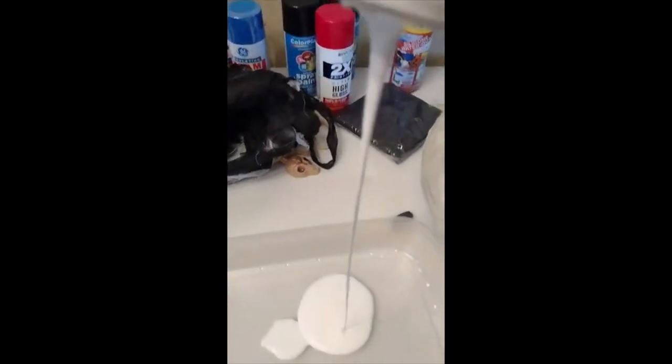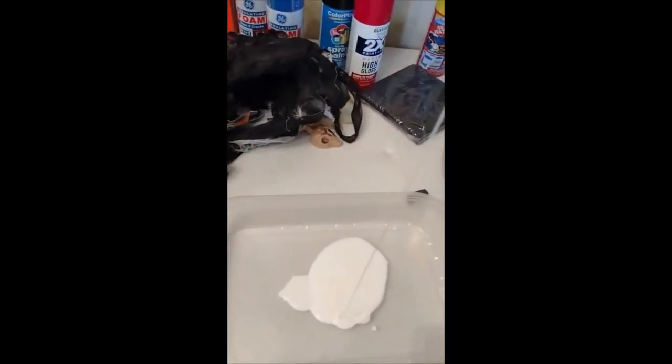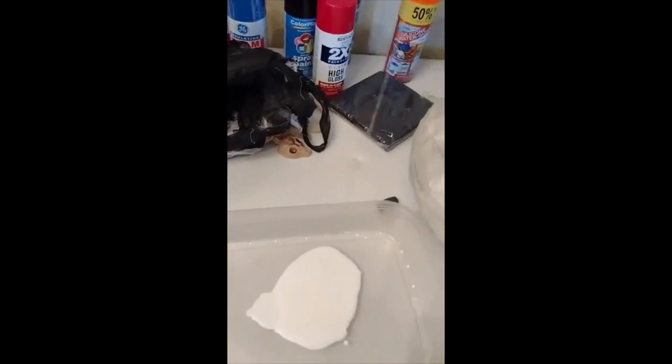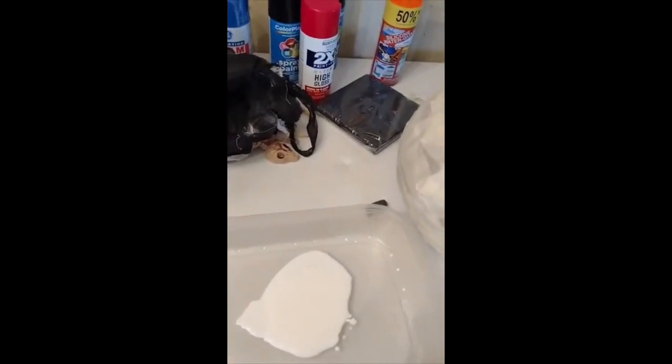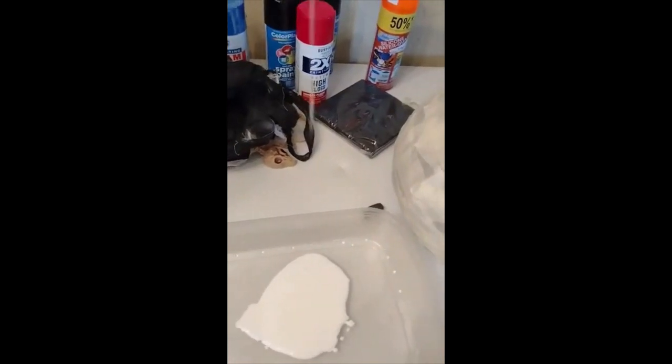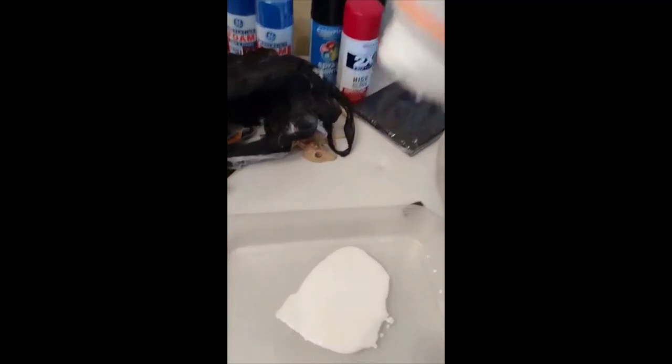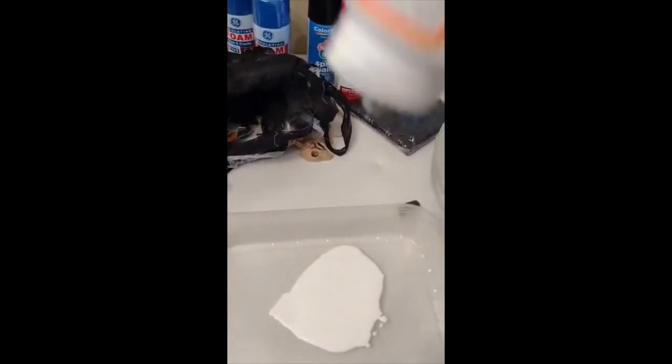For what I'm doing, I have just black napkins, and I am going to use some Mod Podge. I'm going to mix that with a little bit of water, and that's what I'm going to use to paint the napkins onto the body. I need to get some more. Let's do that.